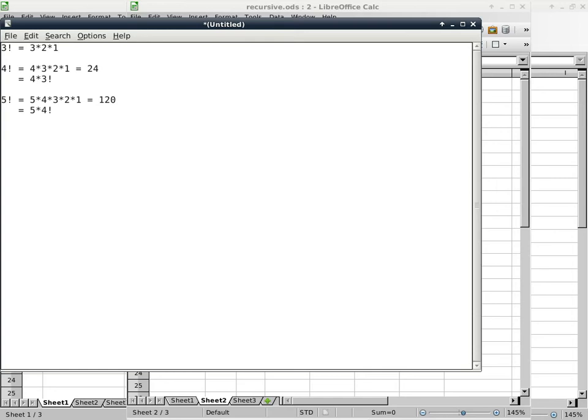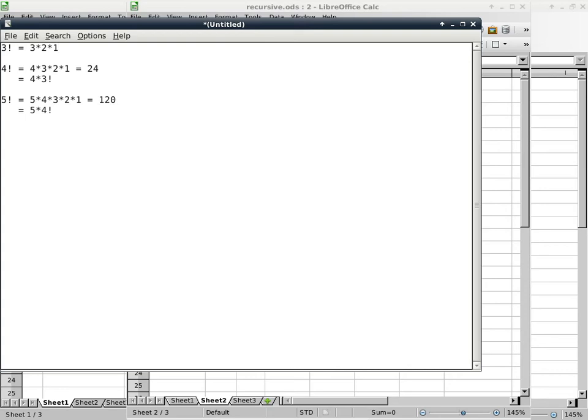Are we seeing a kind of strange nature of factorial here? If I give you n factorial, in general, you can say n factorial is the factorial of n minus 1 times n, unless n is 0. If n is 0, 0 factorial by definition is 1. Are we doing okay so far?